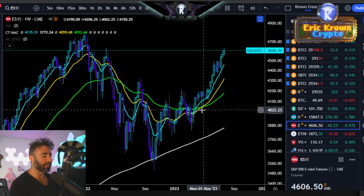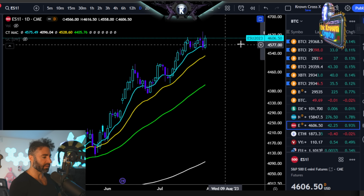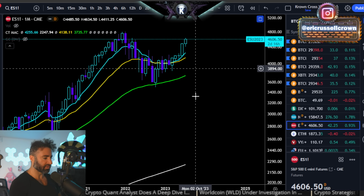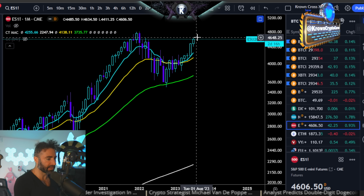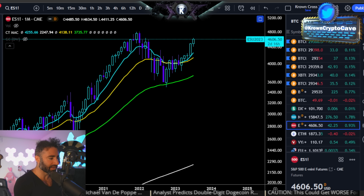Same thing with SPY as well, actually making new highs for this year and closing on a new weekly high as well. Pretty damn powerful on the daily, as you can see. I'm not really seeing anything else that's super interesting here. Just the monthly, again, with just one more trading day left to go. How much higher can it go? Maybe like 46.50. It's pretty close there already, right?